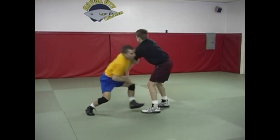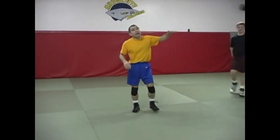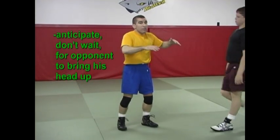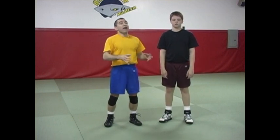So I pop down here and I come in. I'm not waiting for his head to come up. I know his head's gonna come up. If his head doesn't come up, he's going to be the type of opponent that I'm probably gonna be able to do most anything on and be successful against. So it's important to link things together and to be expecting to follow up your initial setup with an attack and not evaluating whether or not your opponent or your partner has responded initially to that setup. Once you've decided to do the setup, you need to follow through with the attack that you were planning on.